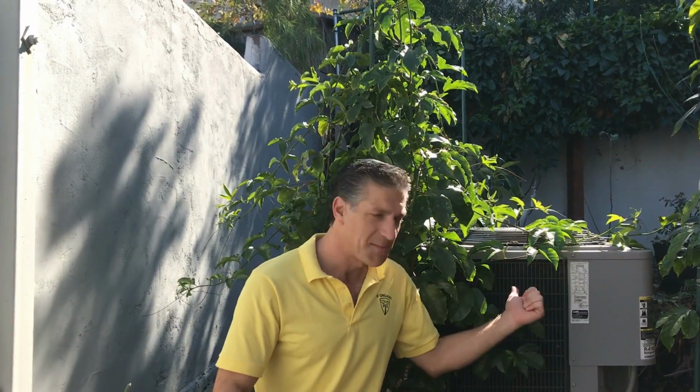So this year I've introduced into our garden a California native sunflower plant, and what I want to share is for those that are interested in having this beautiful plant in your garden. Here you can see this passion fruit vine that's really taken over, but I'm right at that same spot that we just saw those beautiful sunflowers, between my air conditioning unit and the wall over here. Just overhead, about 8 to 10 feet tall, we allowed these beautiful California native sunflowers to soar. You can manage the height by continuously pruning it down, but we allowed it to grow as this was a space that was available to it.